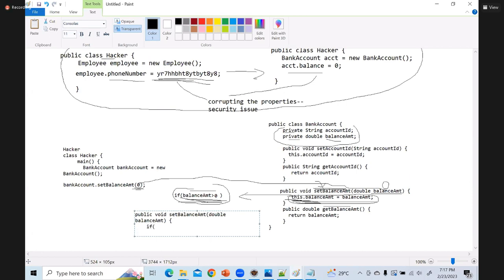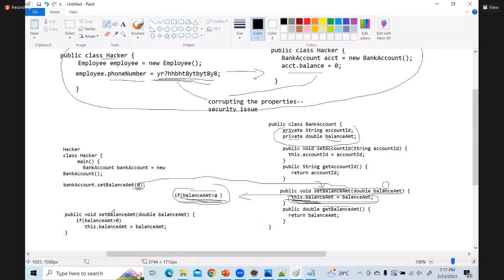Here I'll say if balance amount greater than 0 only, then this dot balance amount is equal to balance amount.